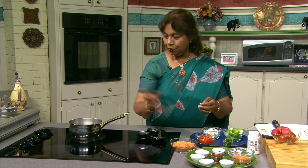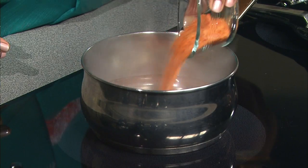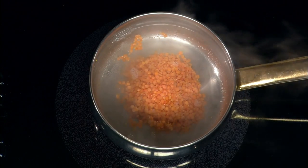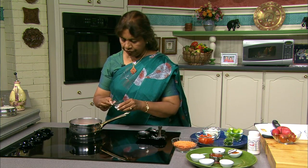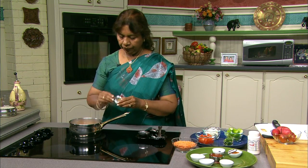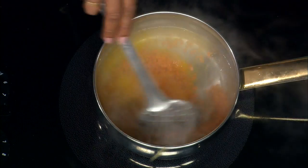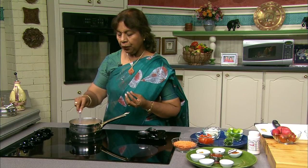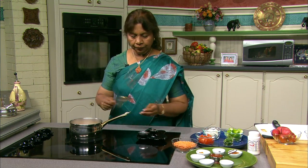Water is boiling, 2 cups of water. So I'm just going to add my 1/4 cup of red lentils here, okay? And I'm going to add a 1/4 teaspoon of turmeric from here. We'll be using more turmeric later too. So there we go. I'm going to give it a stir and let it cook for a while. When we are cooking these red lentils, if the water seems to evaporate, don't be afraid to add a little bit more water until it becomes soft, okay?